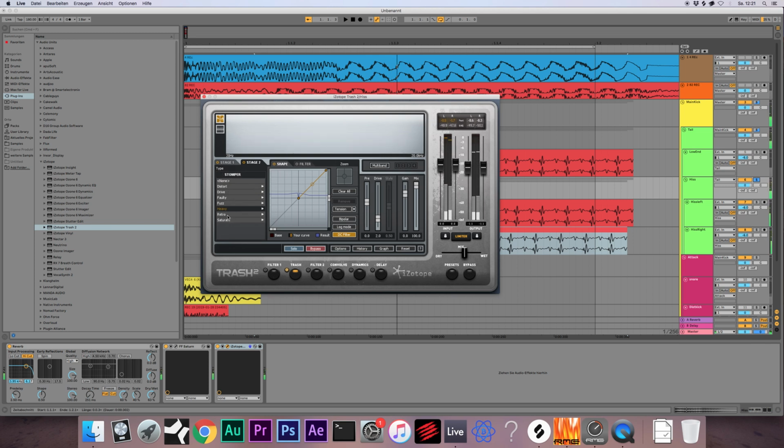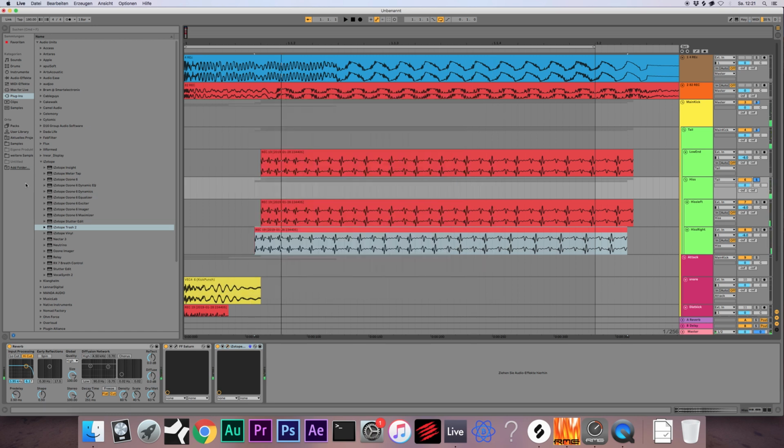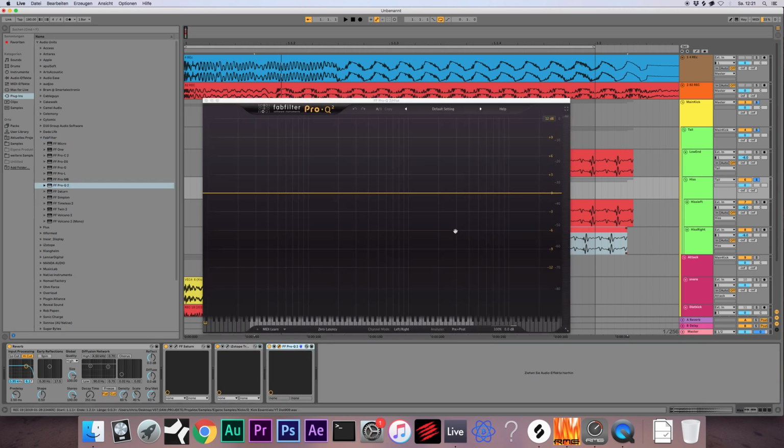I'm just going through these presets and seeing what sounds good. Actually, I would like to try this now. I don't know, we'll see. Maybe we'll change that again, but right now I like it. Sounds quite aggressive.